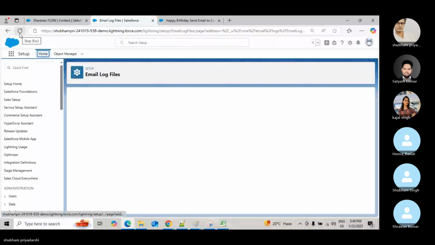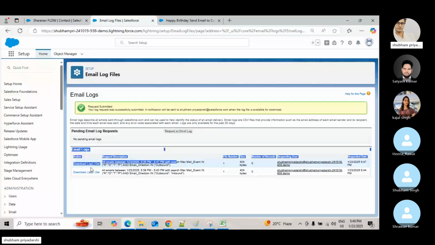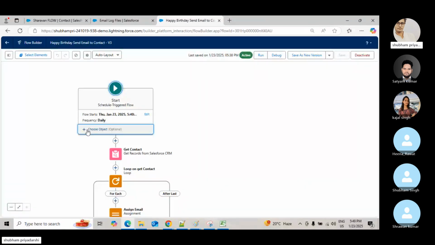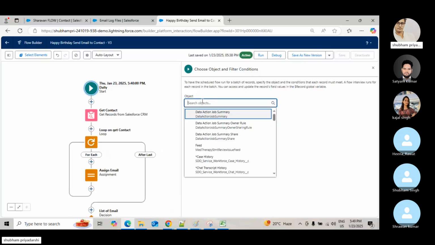Again 0. Surprise. Nothing is there. You see here, number of records is 0. Means something happened over here. It's optional, but let me choose the object. Deactivate. Please choose your object. Object contact. But that is optional. I thought that's not mandatory, so I didn't pay much attention to that. Okay, no worries. Let the system reflect.